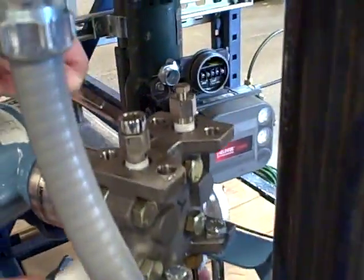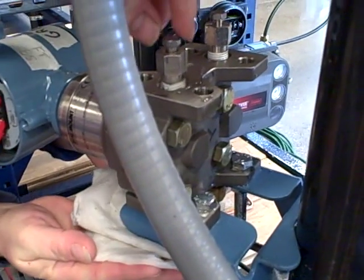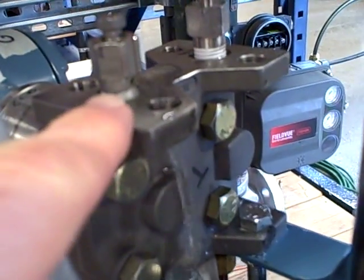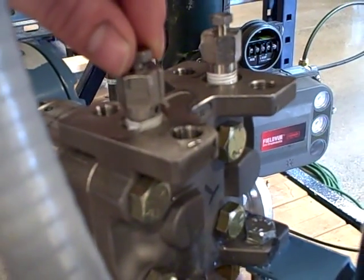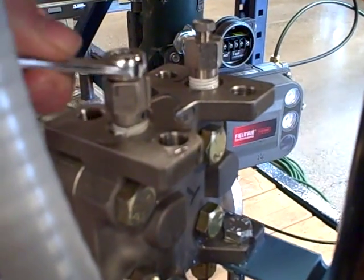I'm going to zoom out here and take a small wrench that goes on that fitting. In this case the process fluid is water, so we're just using a paper towel to absorb the water that might drip. There he's opening up the bleed fitting. We can see the water coming out that bleed hole, and that's what we should see — nothing but water coming out. If we see or hear air bubbles coming out, we know we've bled the air out of the lines.